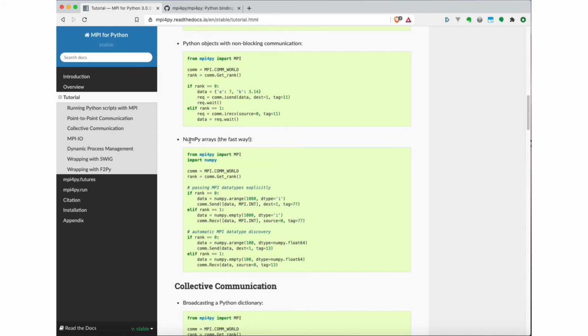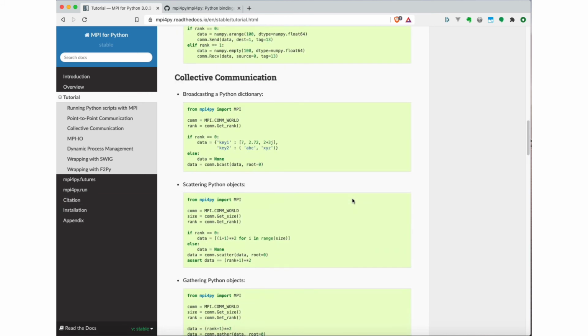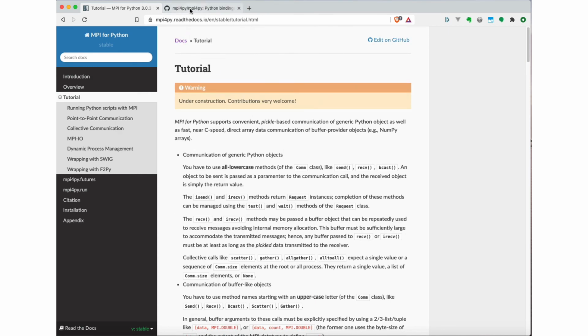So for example, if you've done any kind of numerical processing in Python, the NumPy package is super popular, and it provides basically a C language implementation of arrays for Python to use. So they run at essentially C speed, and you can also use NumPy objects in your mpi4py programs. There's some other information here that you might want to take a look at to just look at some of the different things that we've talked about already and that you might want to figure out how to do in Python.